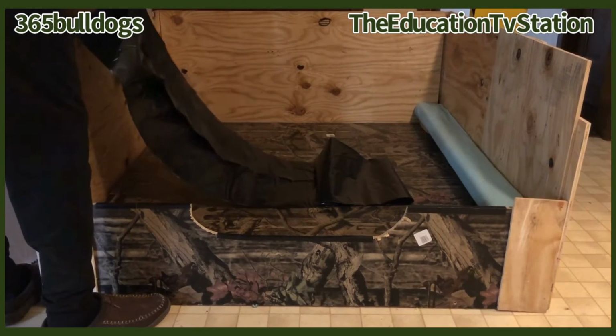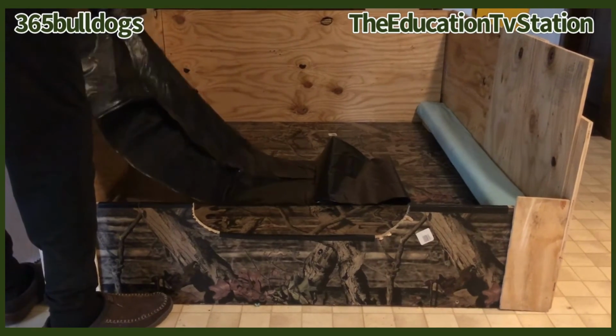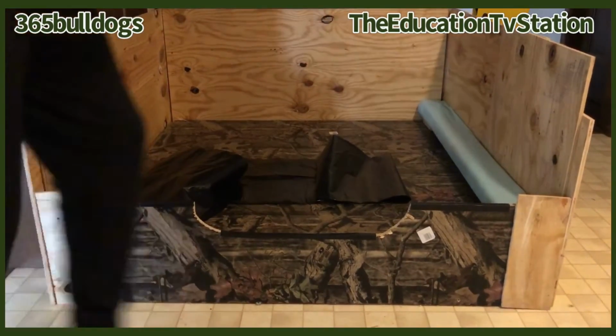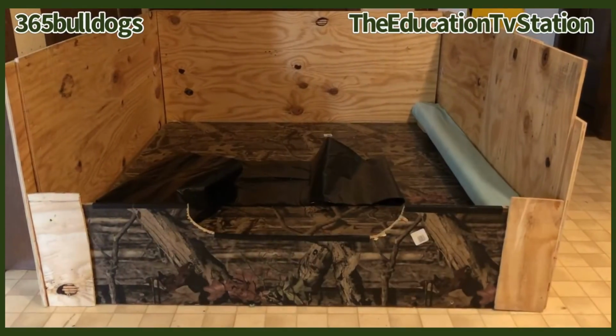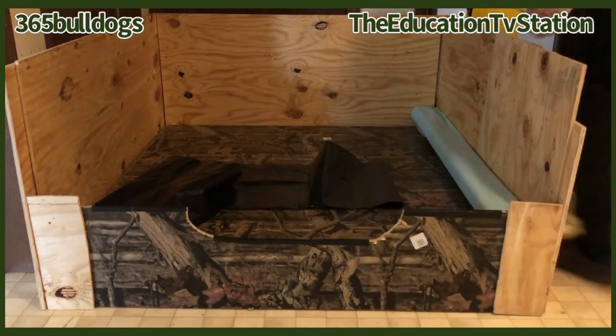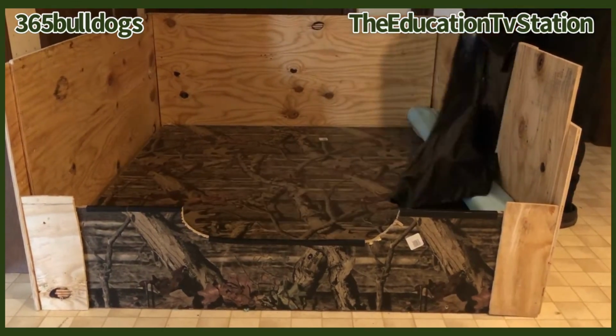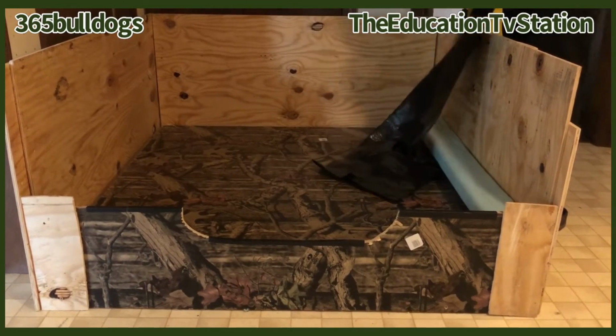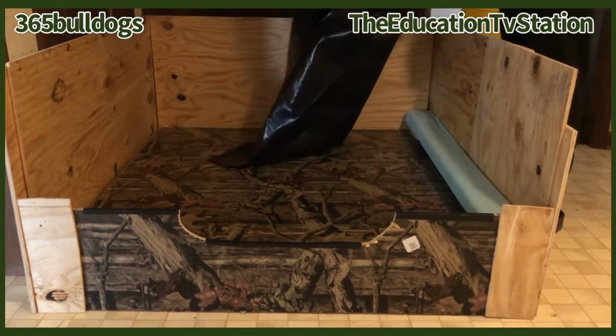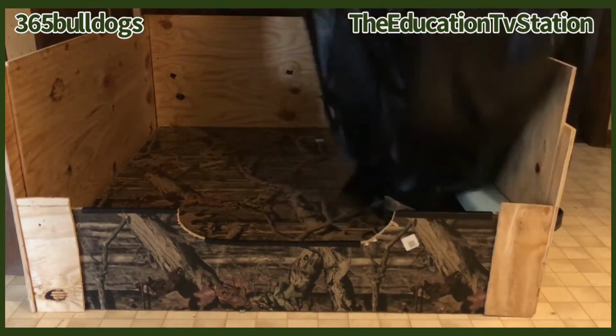I didn't see it being a necessity to lessen the square footage of the box, so it's pretty efficient just on one wall. She utilized it. She didn't really need it on all 4 corners. She actually liked having her head on a flat surface more so than on the elevated 2x4.